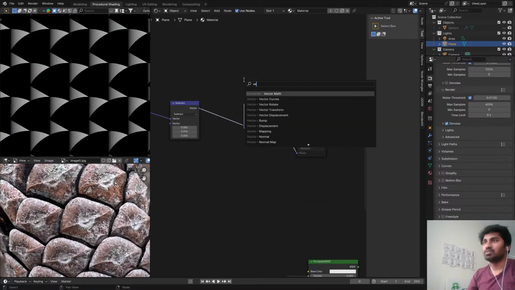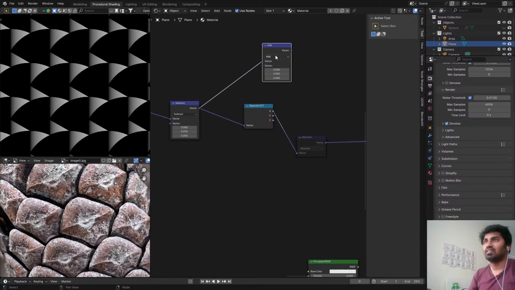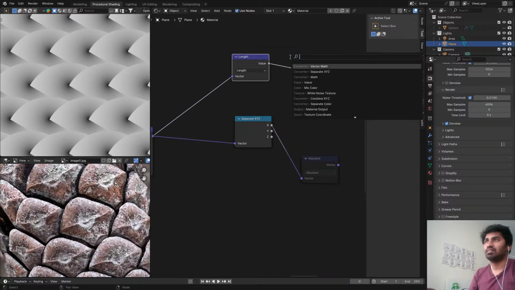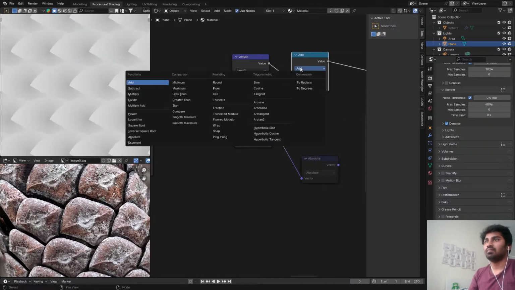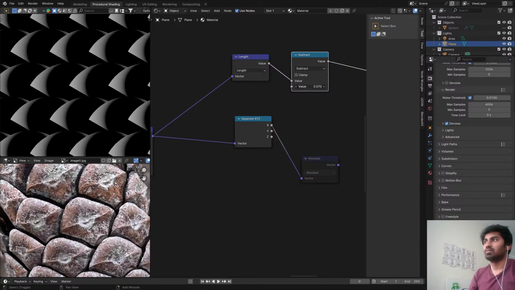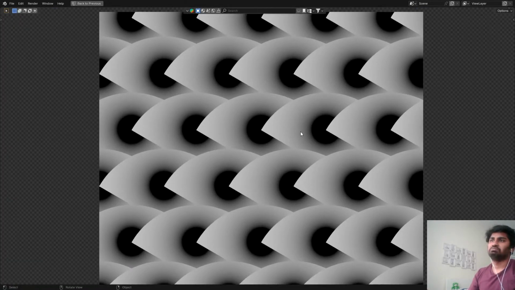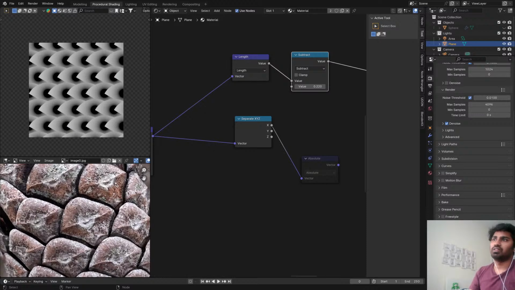Except let's do vector math length. I never even thought of that. Subtract. That's like an eye. Whoa, that is pretty cool actually. Very interested.